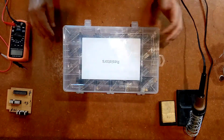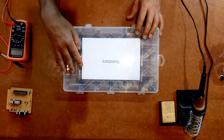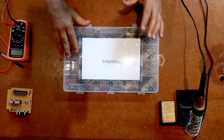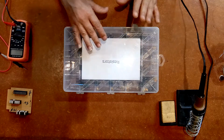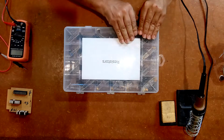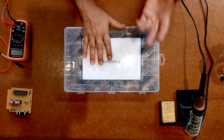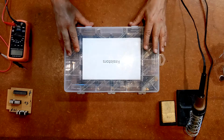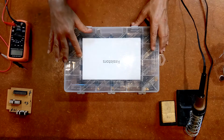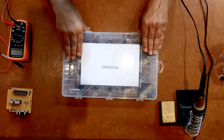Now, getting back to the original story, I was trying to pick the right resistor to go with the LEDs. I did the calculations, but when I hooked them up on a breadboard, on a test board, they were very, very dim. And they're old LEDs, so they're not going to be super bright like the modern ones. But it occurred to me while I was sitting there, okay, well, I'm supposed to put a 1K resistor. That doesn't seem very bright, so we'll drop the resistance, which should make it brighter. I knocked it down to 820, and that didn't make it that bright. I got all the way down to the 51 that you saw there, a 510 ohm resistor, and it still didn't seem very bright. So there is another way to do this.